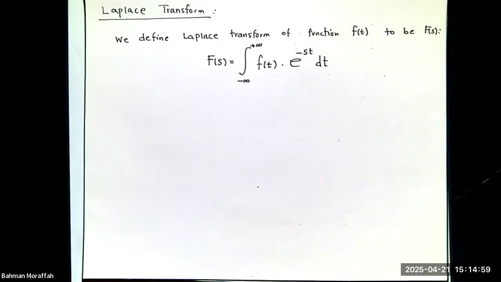What's very important is that this equality here does not always hold. Basically, this integral might diverge. If it diverges, then there is no Laplace transform. So the region where this integral is the same as this function F of s is called the region of convergence of this Laplace transform. That's not something that we're concerned about, but we always have to keep in mind that this equality only holds true, basically this integral is finite, under some circumstances. And those circumstances are called the region of convergence.